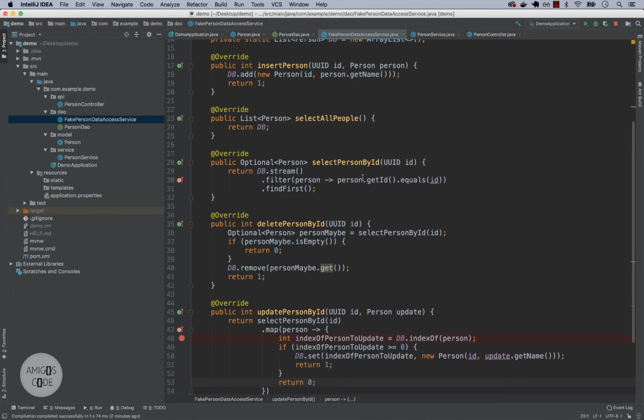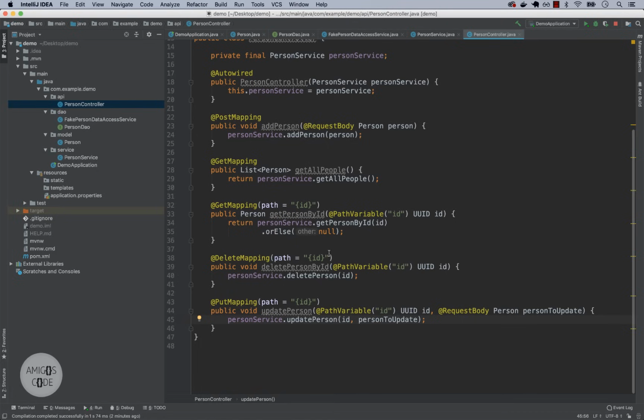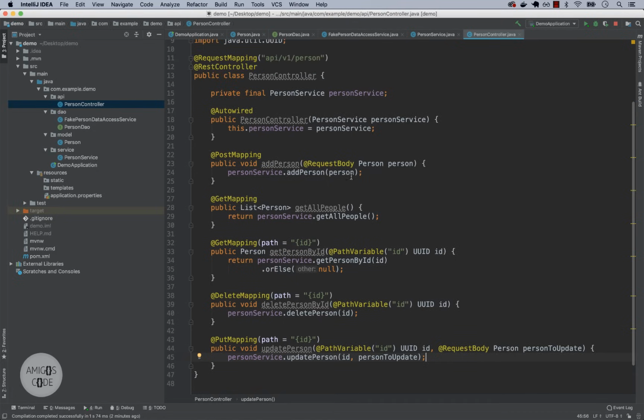One last thing that I want to mention is that inside of this person controller, we can have some annotations that enforce nullability in our application. We can use some annotations and enforce that this object right here is always present and also valid. So go ahead and open up person model.